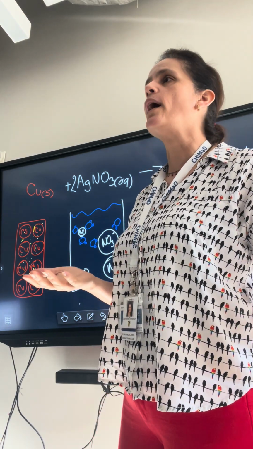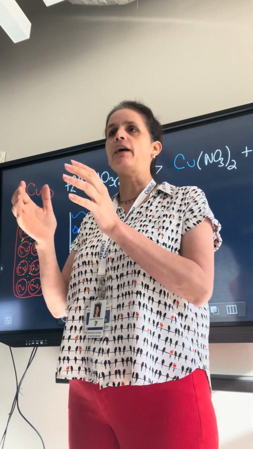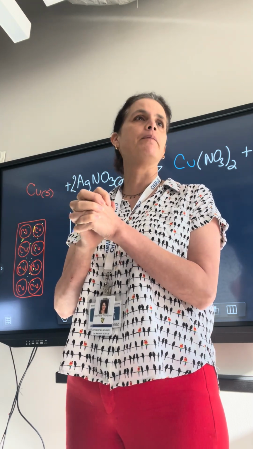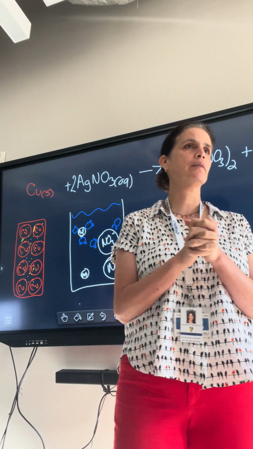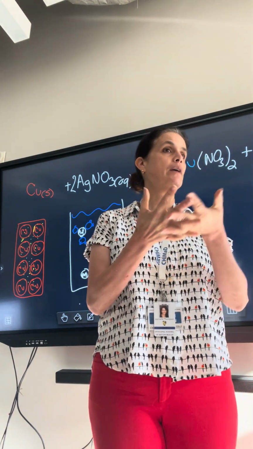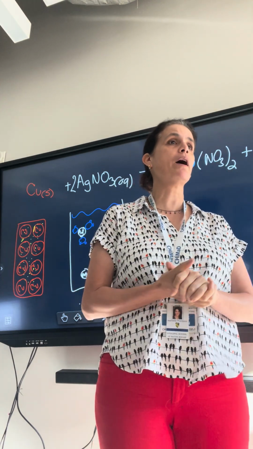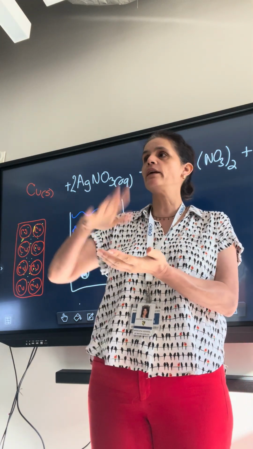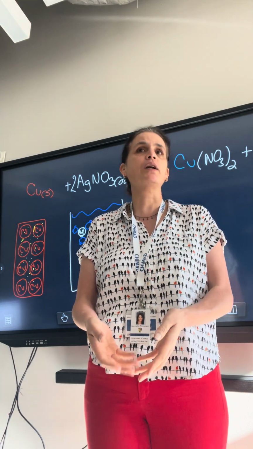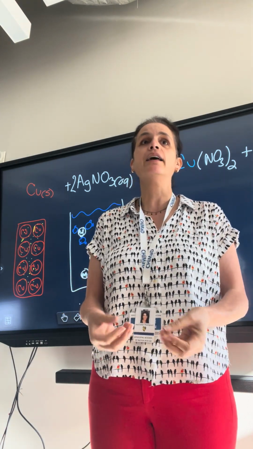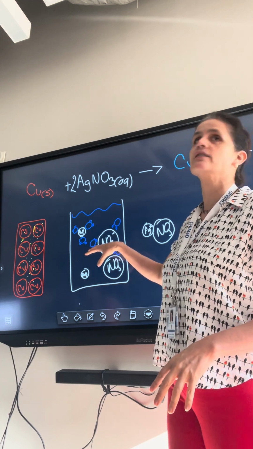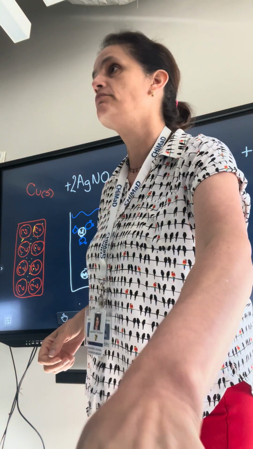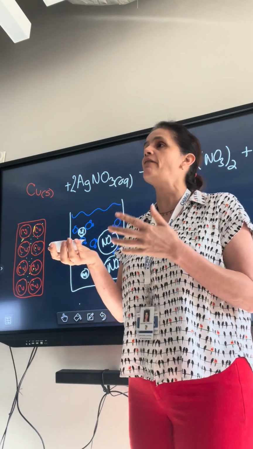If you have salt water, how do you get the salt back? If I have a whole bunch of salt water, how do I get the salt back? Colleen? Evaporating the water, so you take out the water, right? So if I cook it, eventually all the water will go out. You take out the water and you are left with sodium chloride again. So once you get rid of all your hydrated shells, then the positive and negatives will join back and it will look like the original salt and you will have an ionic bond.